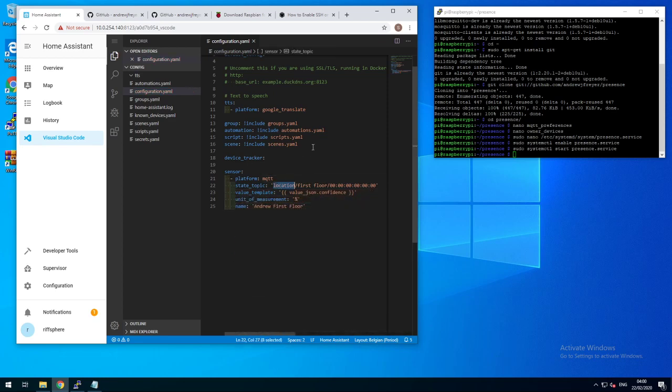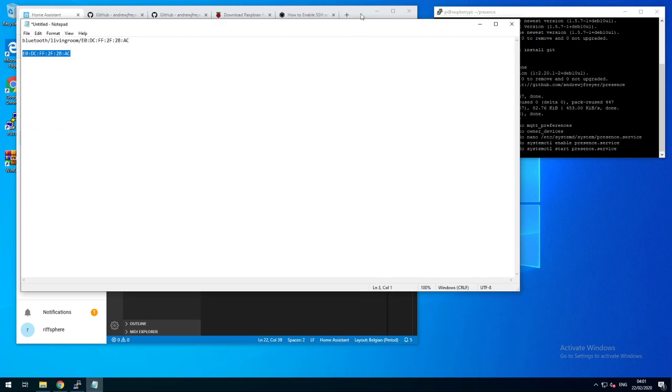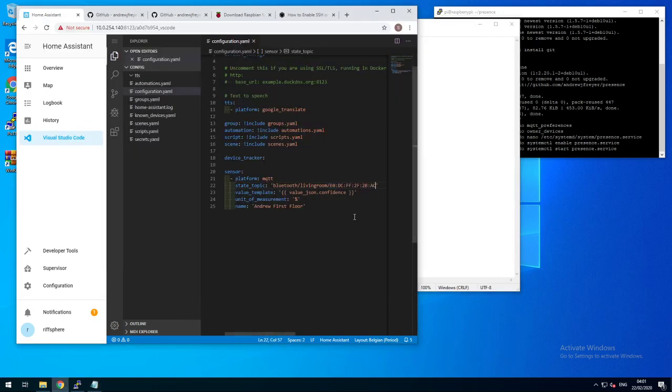And let's have a look at what we need to set up. So remember how we said it's a Bluetooth tracking, so we tell it Bluetooth. It's in my living room. And now to tell it what device to look for. That's the device. And what device is that? It's my phone Bluetooth, but it's in the living room. Why do I add that? In case I ever add another Pi in my bedroom or my backyard, I can use the same phone and it will tell me here what device it is or where it's connected.